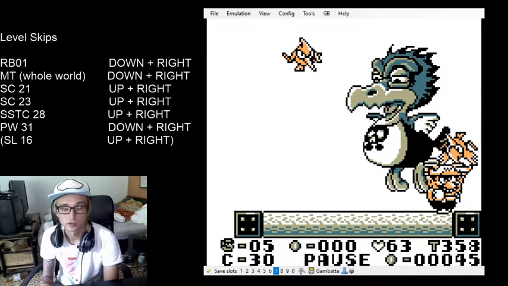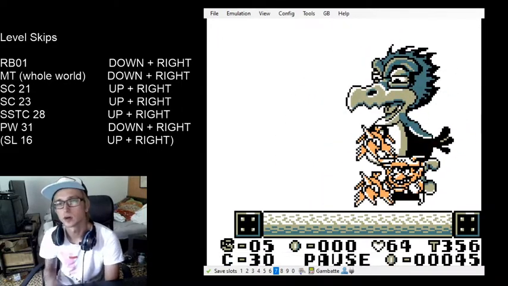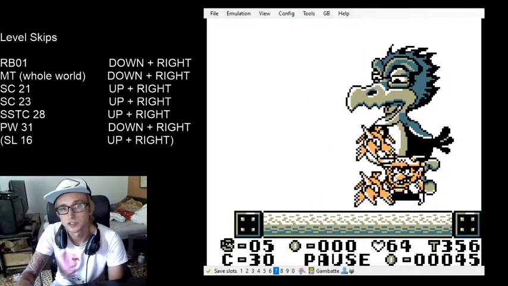And now we want to turn around, press up and left this time, and then just do the same thing as we did for the other boss. You wanna press A and B at the same time, and then press B again to jet and re-grab him.